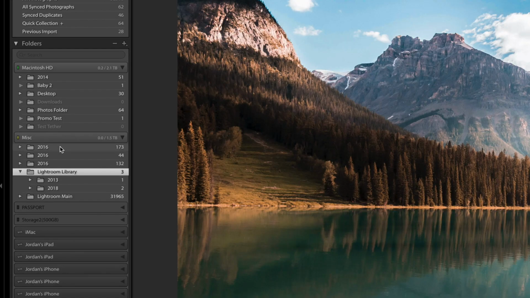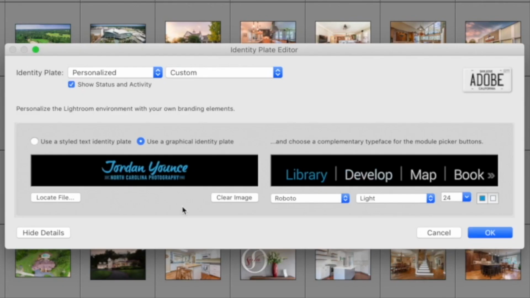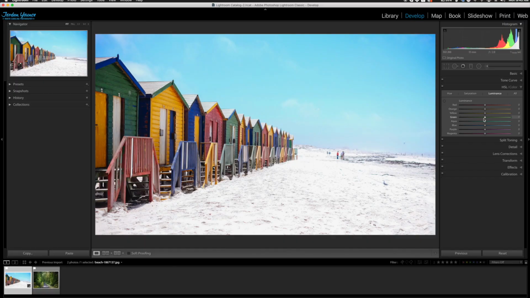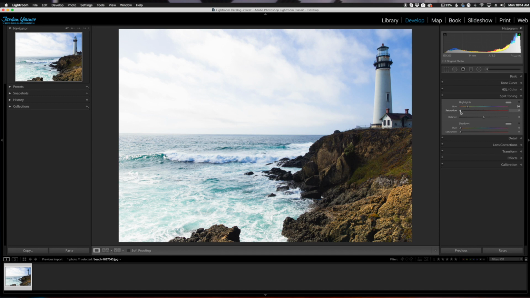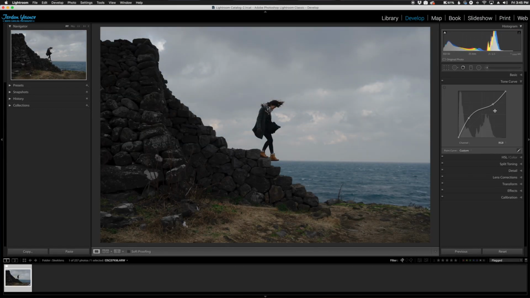We're going to cover all aspects of Lightroom, including importing, organization, customizing, and even setting up simple things like watermarks. Then we're going to hop into the develop module where you actually create your images, and we're going to show you exactly what each slider does in the develop module so you can see how they affect your photo. We're also going to cover filters, profiles, presets, snapshots, and everything that involves editing your image.